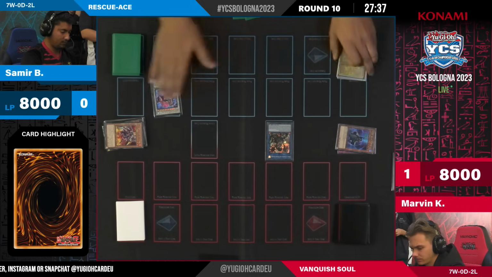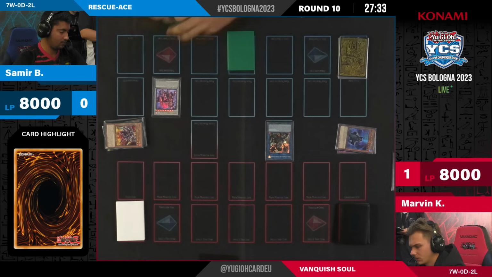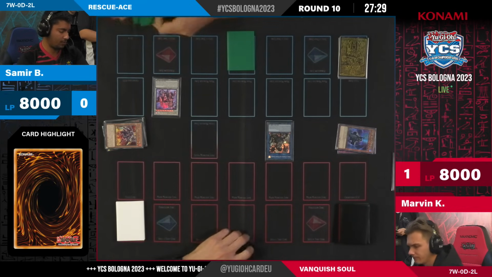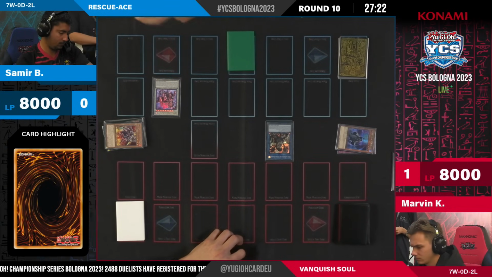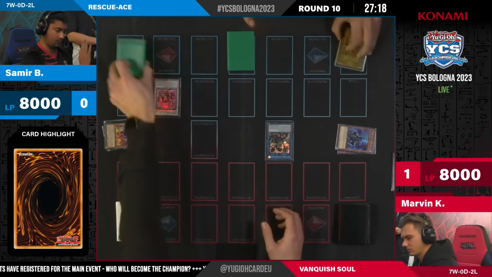What are we going for? Oh, wow. Here? Oh, we use the Dimension Shifter as synchro material for our Baron de Fleur. Impressive play there by Samir. Even coming to that solution there, realizing there's a level 6 monster sitting in the graveyard of Marvin, and then going for his own Baron de Fleur. And all of a sudden, Marvin only with 4 cards left in his hand.